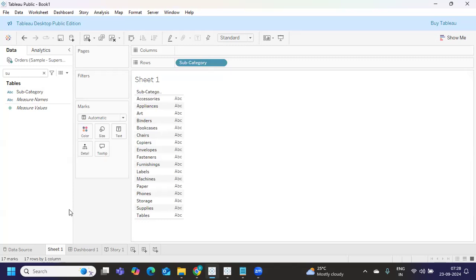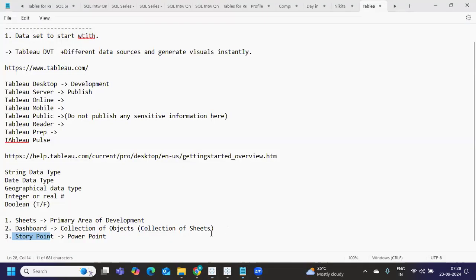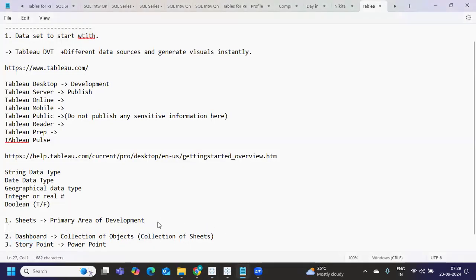Okay, so remember in this worksheet we have these five important components. This is where you will be using most of your time: columns, rows, page, filter, and mark shelf. These are the five components of a worksheet. Rows and columns are mostly used to organize your data.